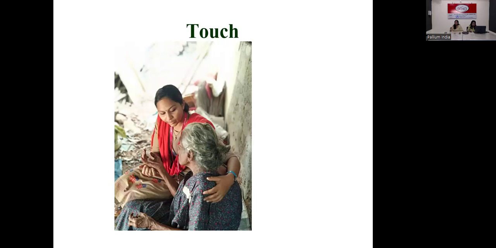Maybe it could be just a warm hold on the patient's hand, maybe a pat on the patient's back. It could be anything, but touch has a very therapeutic role, which is not otherwise conveyed through words or other verbal or non-verbal gestures. It gives them the feeling that I'm comfortable, there is this person for me.